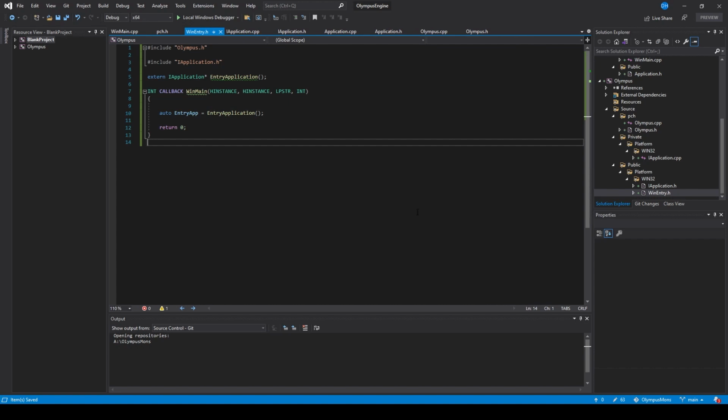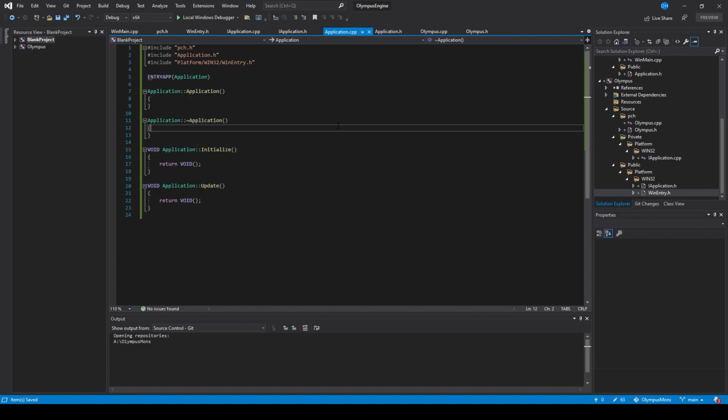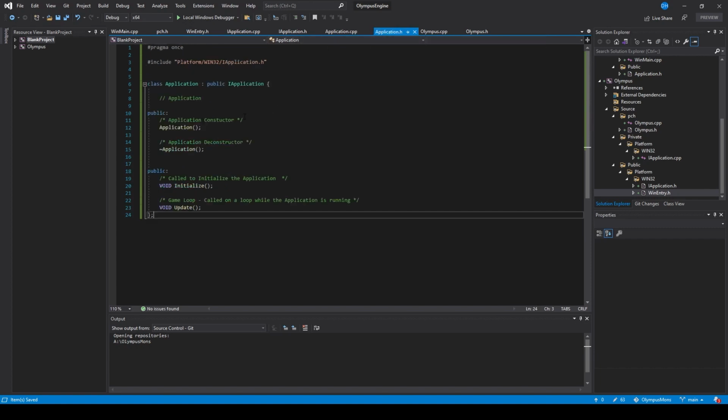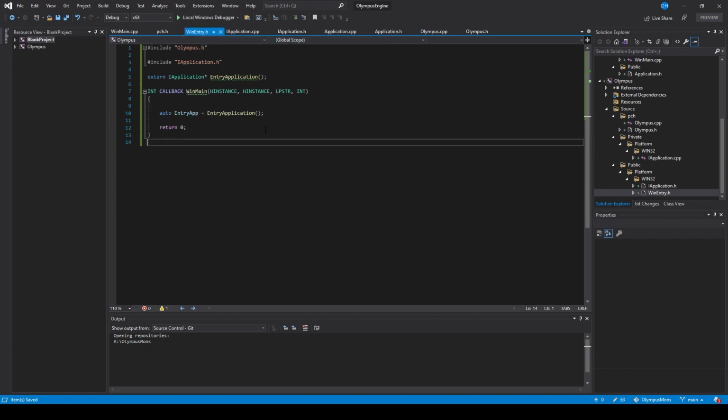Now that this is working correctly, let's go back to our application class and have a look again at how this is running. We're going to create our application. At the very beginning we're going to run initialize, and then we want to call a loop to update each time. Let's try and get that working for now.